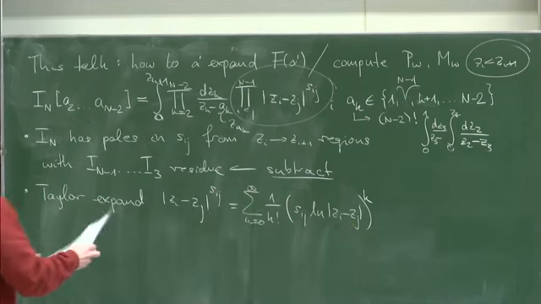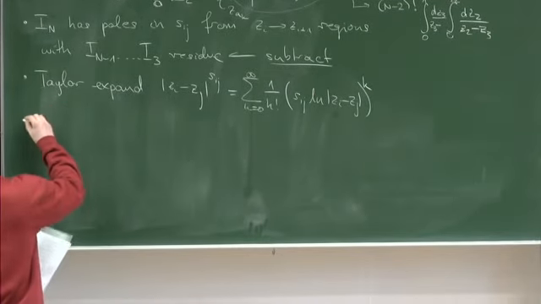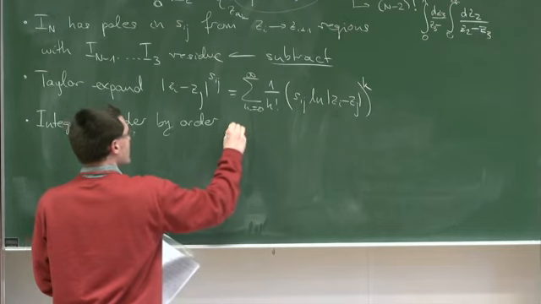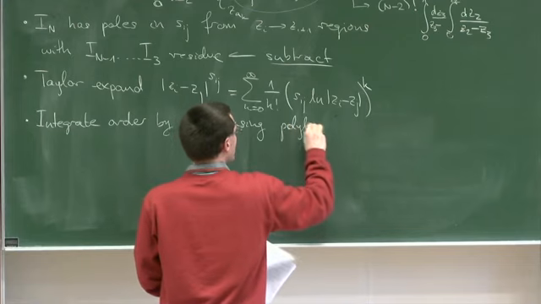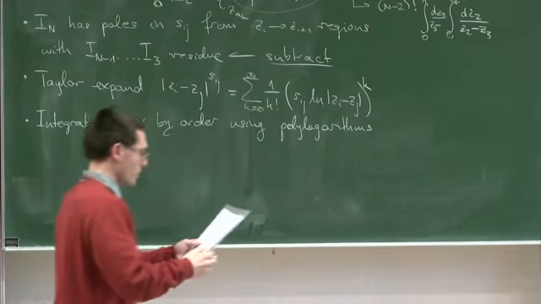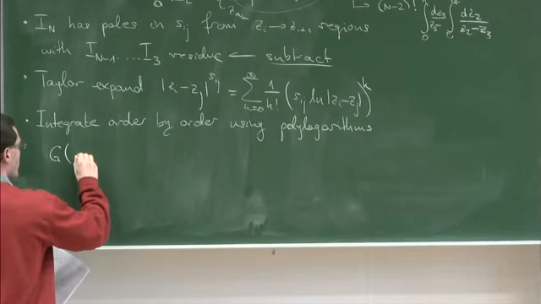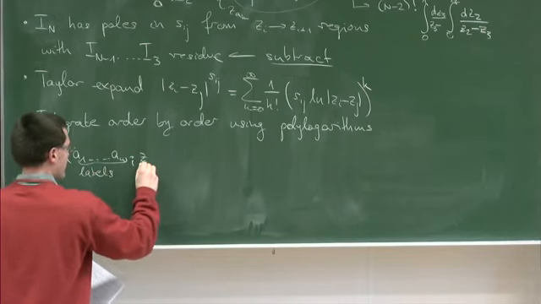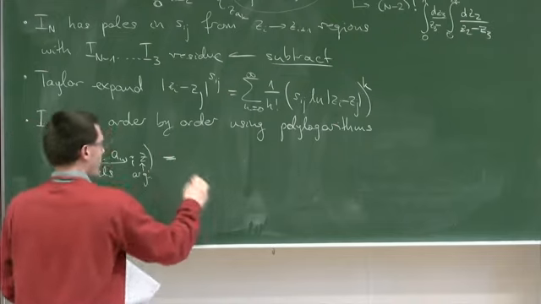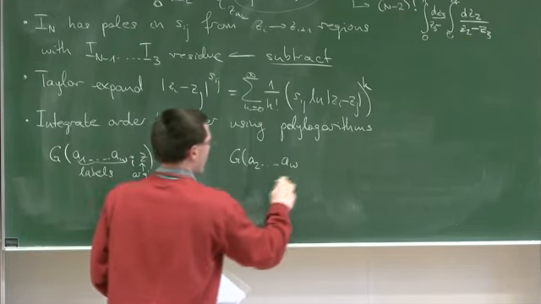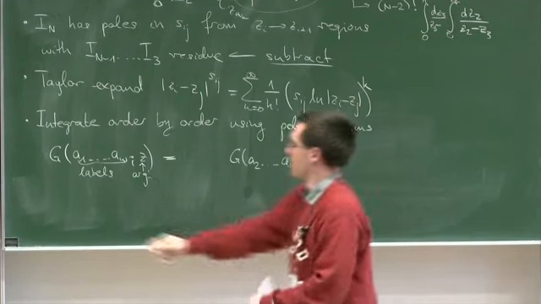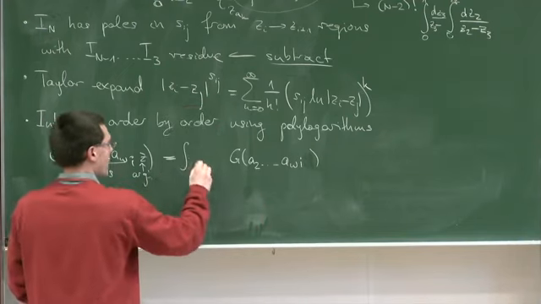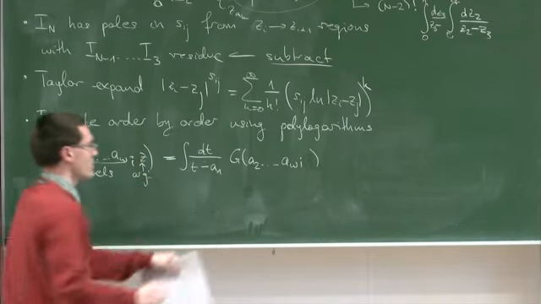And what is the right tool to perform this? This is the right time to introduce polylogarithms. The polylogarithm is defined in a recursive way. A polylogarithm with a bunch of labels, a1, a2, up to aw, and one argument, z, is defined in terms of a polylogarithm with one label less. It's defined in terms of a polylog where the first label is suppressed. And in order to append such a label, you have to integrate it over a differential form, which carries the information about this additional label.